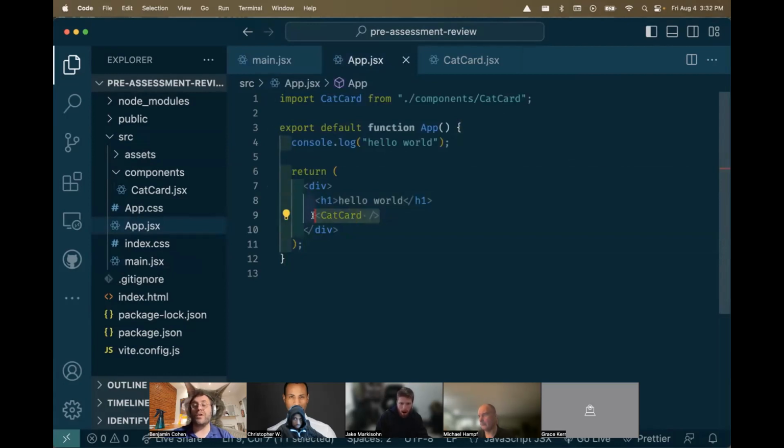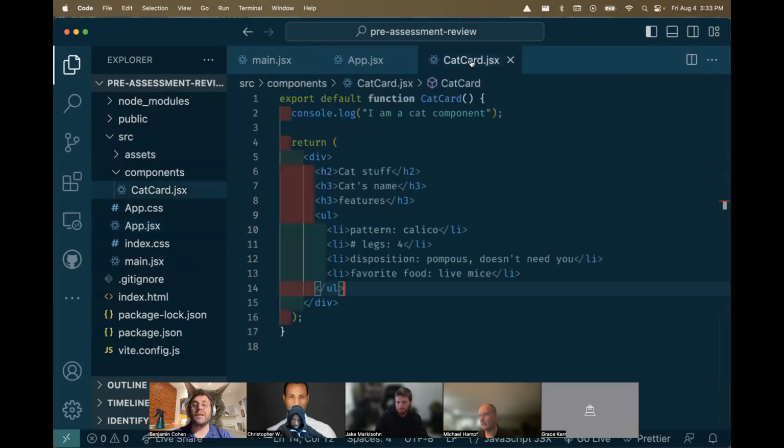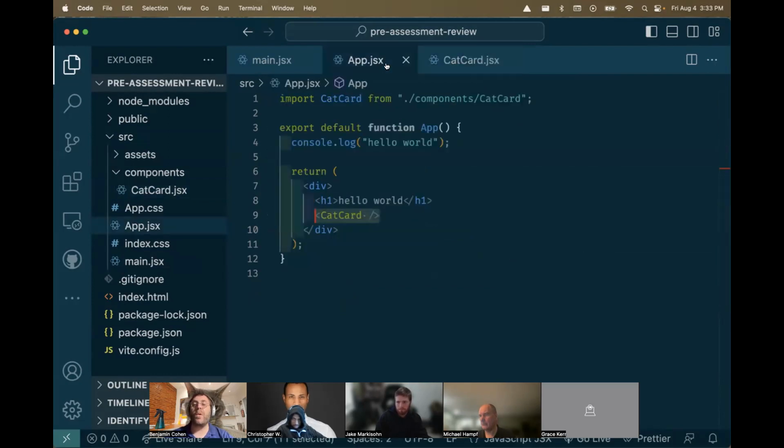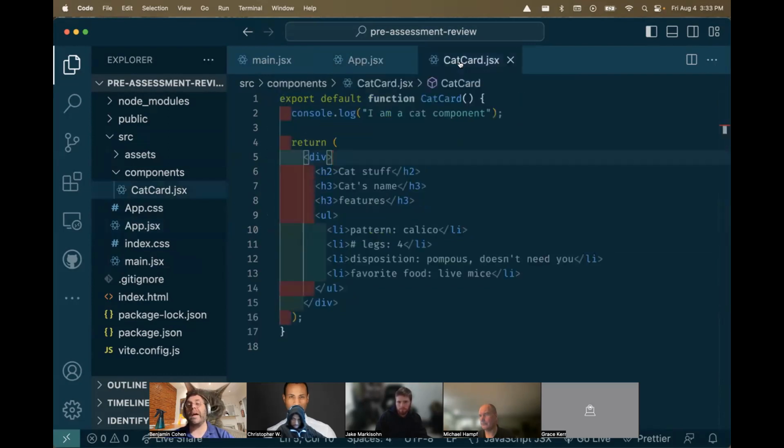When we hit this part, this is like calling a function. So just like calling a function, this actually calls this function. That's when this gets run and all of this gets returned. So that's why it happens in that order where we see hello world followed by I am a cat component.